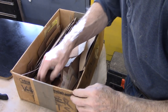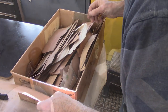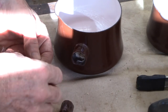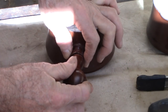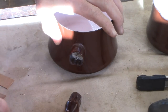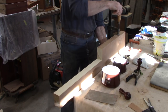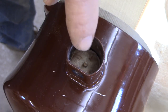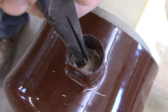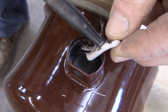This is veneer scraps. And I want something really thin. I'll try this. Try a piece here to see if we're on the right track. Maybe just a few of these. I notice this little thing in here is loose. What the heck is that? It's a furniture glide.